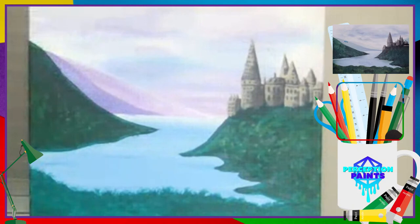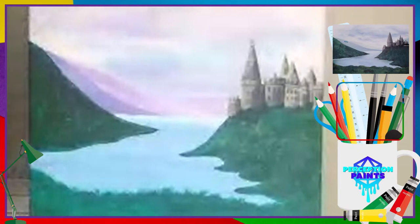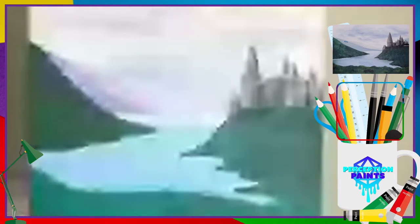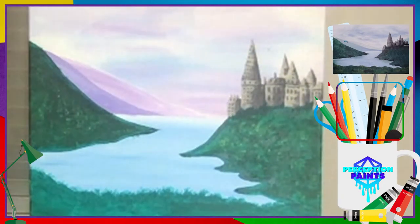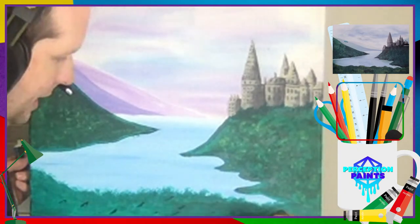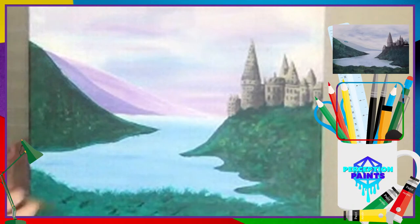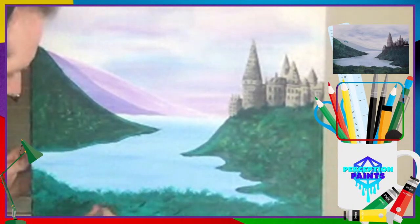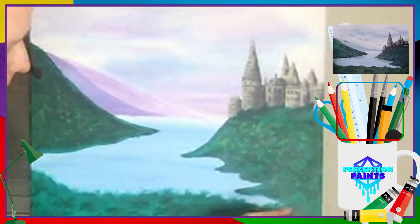I'm gonna add a little touch of the deep green. Although because this is our foreground, I don't want it to be too dark. So my application of the deep green is going to be just a touch lighter than in these two panels that I did here. I actually want it to be a little bit lighter, and that's just so we can see a bit more detail, these textures that are riding on there.